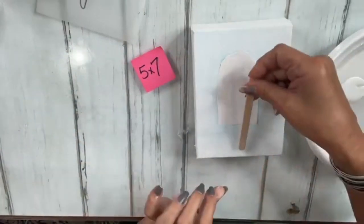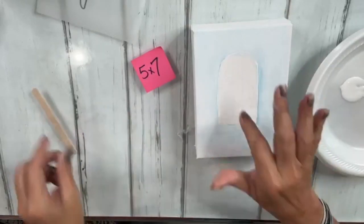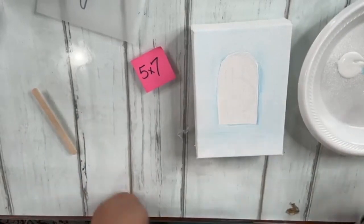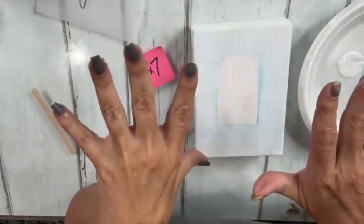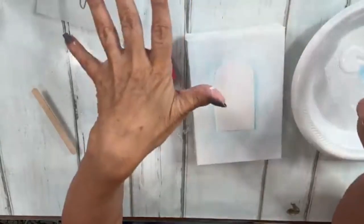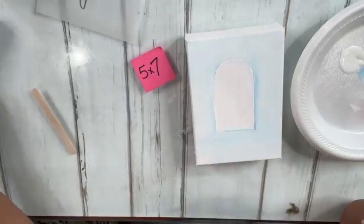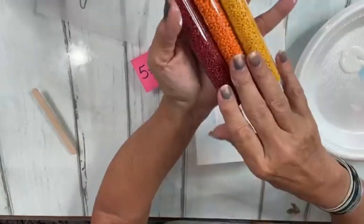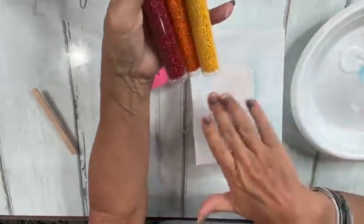So I did get a popsicle stick, and we'll deal with this later, but I'm literally gonna use that. And we'll just cut it to size for our popsicle. But I looked at all kinds of colors and all kinds of different popsicles on the interweb, and what I kind of decided on is a mix of red, yellow, and orange. Now I did bring all three colors of seed beads, but I think I want to paint my popsicle first.